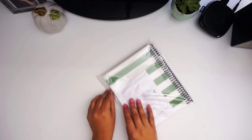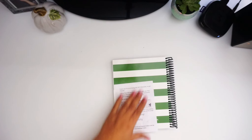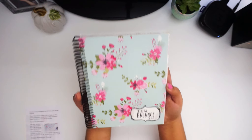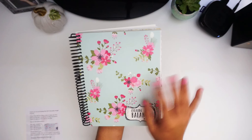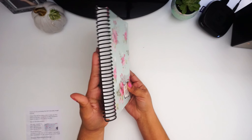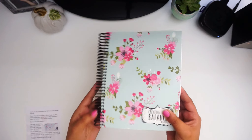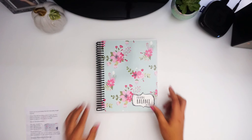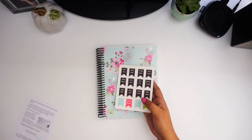Let me remove the wrapping because it can get noisy. So as you can see, it's a nice baby blue color with cute little flowers and it says 'Creating Balance in 2019.' It does come with a spiral coil in black — if you've had an Erin Condren black spiral, that's exactly how it feels. It also comes with these stickers right here — let me zoom you guys in.